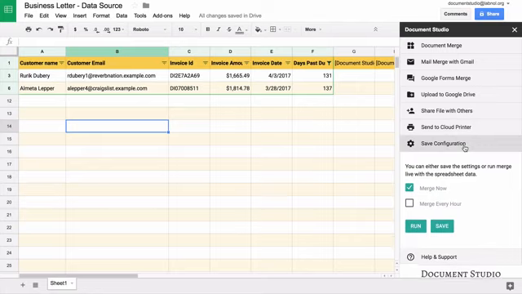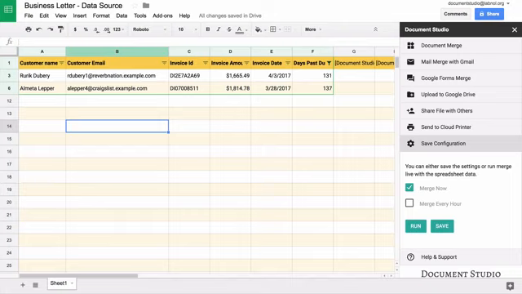And finally, we come to the Save section, and this is where we instruct the program to merge our documents. So here we have a few options. You can either merge the documents now, or you can set up a cron job or a trigger and it will auto run in the background and merge documents. So this is useful if you have some other add-ons, some other process that is adding data to your Google Sheet and you want to merge the data without having to manually run it.